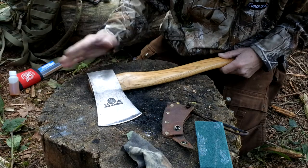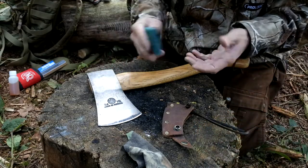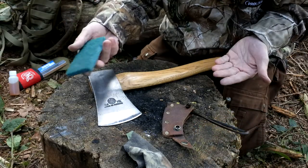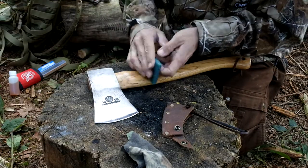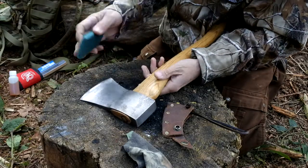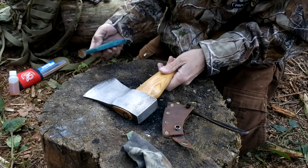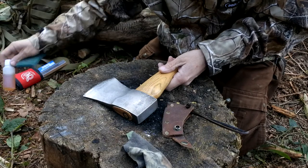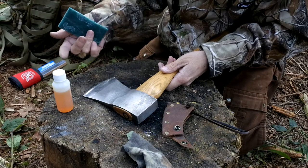Finally, when it comes to maintaining the axe, you could use any of those other methods I've just shown you on the other knives. But one thing which I like to do — it's just rough and ready — is use one of these green scourers, give it a quick wipe over to get rid of any dirt, any kind of rust, any kind of patina. Then you could do the same on the handle like I've mentioned. With this it's just a case of using WD-40, the linseed oil, or the gun oil — because 99.9 percent of the time an axe isn't going to be used to process food.